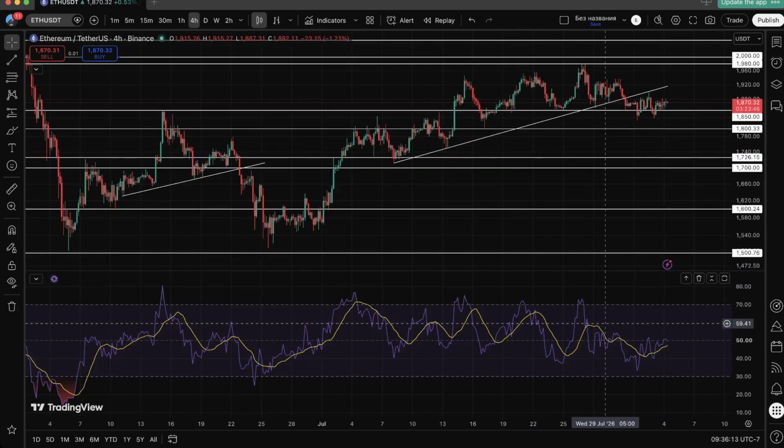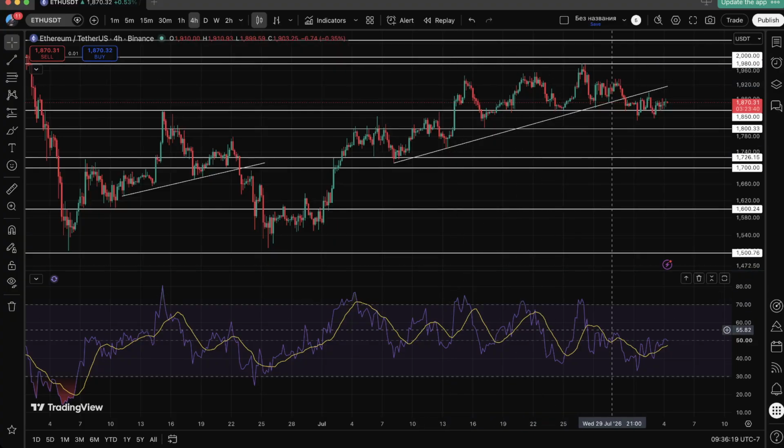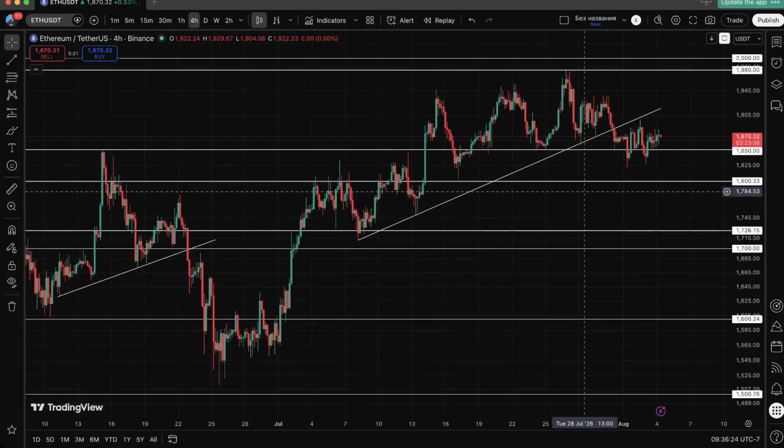And on top of that, on the 14-hour time frame, Ethereum is showing divergence as well, because these maximums are increasing, these maximums are decreasing, these maximums are increasing on the price chart, which means the RSI literally says it is a false movement, and with a high probability we may see Ethereum lower.